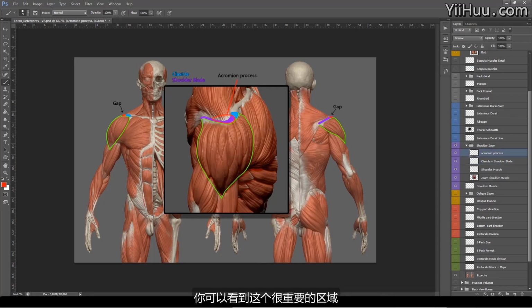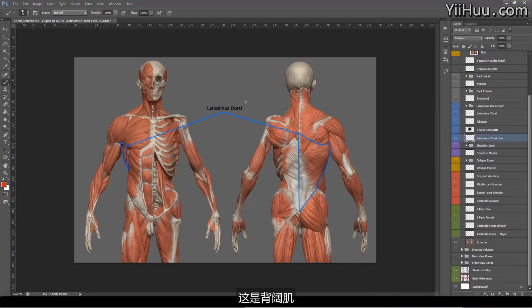You can see this area here. It's an important area because it's a flattened area where we don't have any muscle. So when we are modeling, we can see the trapezium here. We have a little gap here, and just after this gap the shoulder muscle starts.